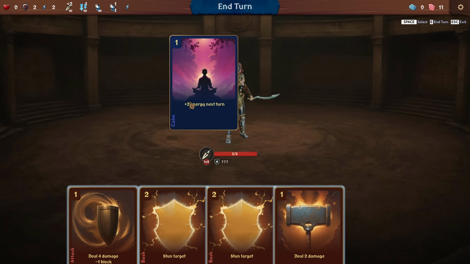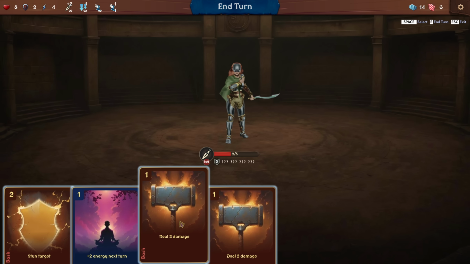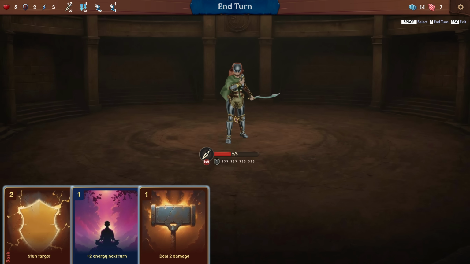Okay, nothing unblockable, unfortunately. Energy next turn and dodge, so we dodge her two attacks. Okay. Unblockable, good. Now, if we get lucky, this could be okay. Okay, she didn't reflect. If I do this again, nice, she's at one. Then we can stun. Now I just need an unblockable. Didn't get one.